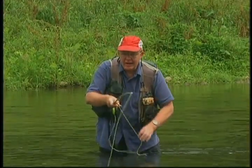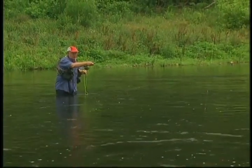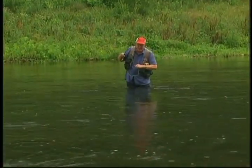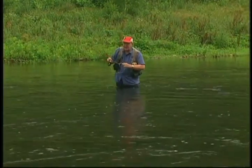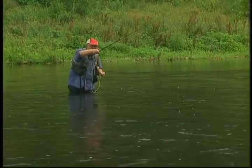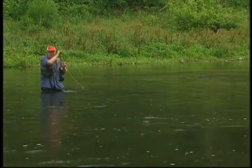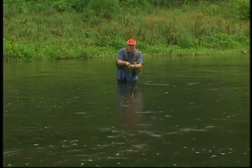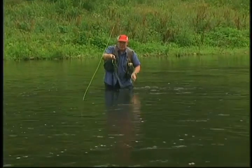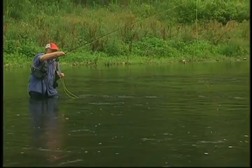Swing nymphing — I'm casting upstream, giving it time to sink, getting my rod tip up in the air and swinging it right along, trying to feel that strike. Deep water, fast water — casting up into the current and giving it time to sink. That time depends on how fast and deep the current is. I've got my rod tip up in the air, swinging ahead of it, trying to feel the strike. You don't pick it up right away — let it get down, then get straight to it. Could have been the bottom, could have been a rock, could have been a fish — but you hit him just as quickly as you can.